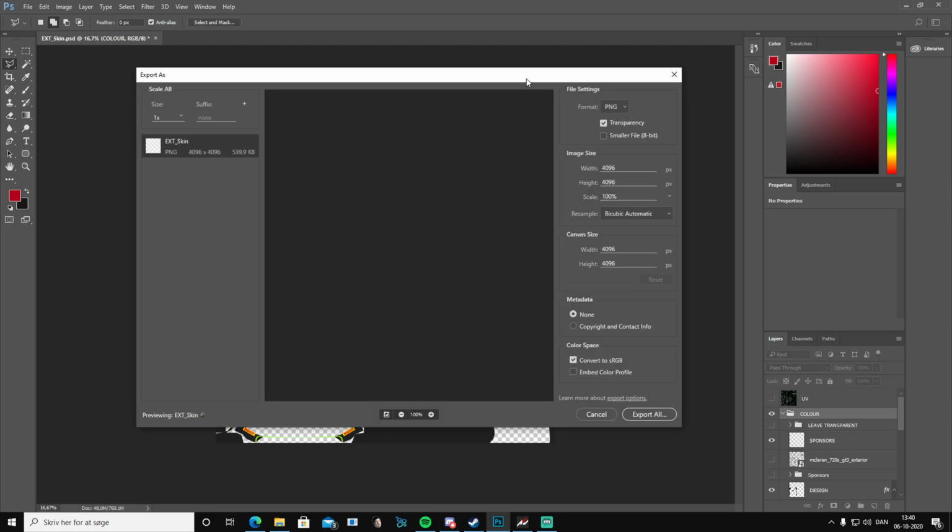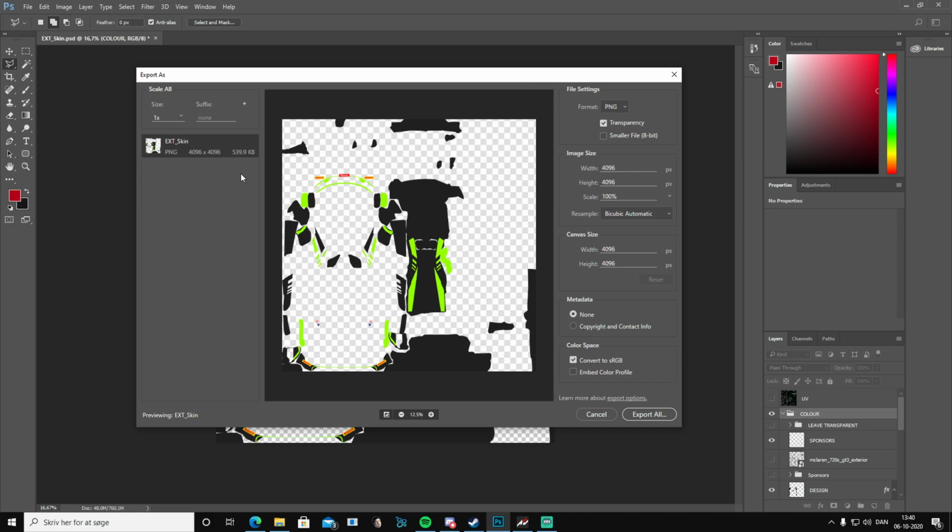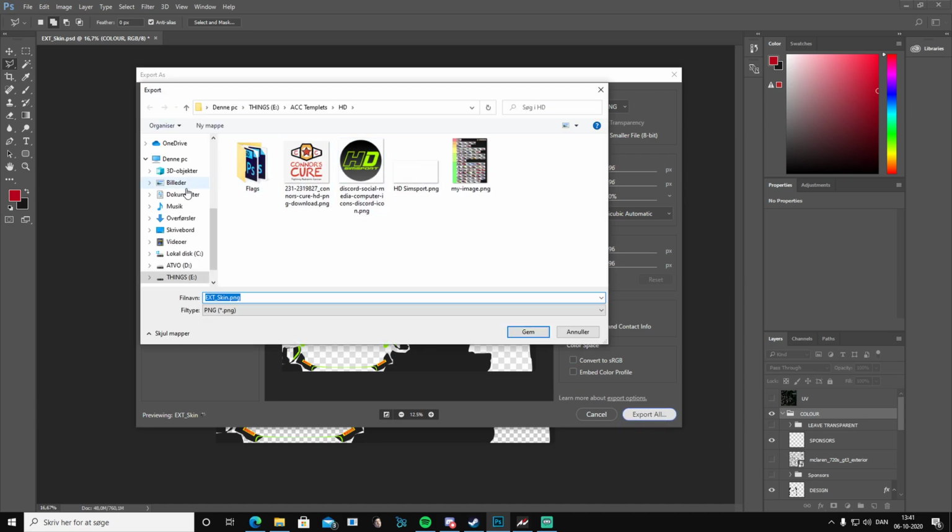This is how I shrink my file size. Now you can see it's actually 500 kilobytes. It's because I'm only painting the stuff that I wanted painted. Everything else, leave it as transparent, because if you paint all this white, it's gonna be a bigger file. Leave it as transparent. Everything that you don't want painted. Then I want a PNG file, 8-bit, and I don't want it converted to sRGB. And then I'm gonna export it.